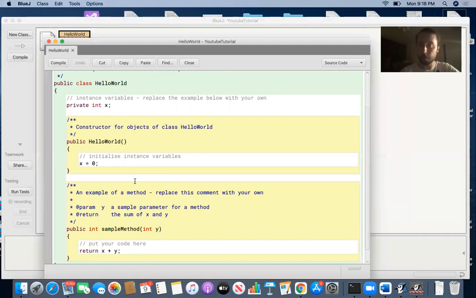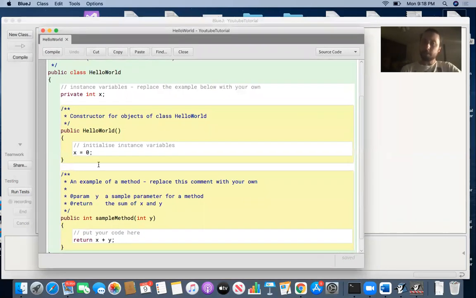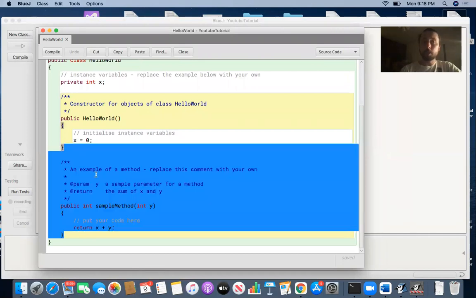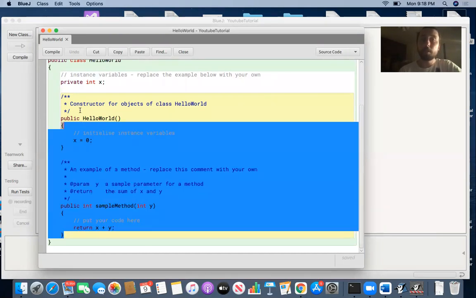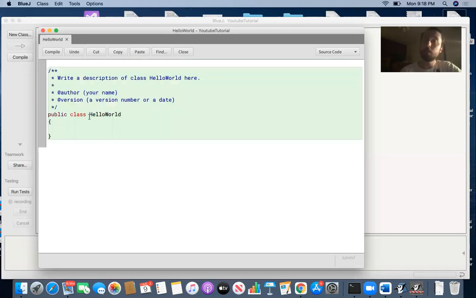You're going to see a lot of default code here. And you don't have to worry about what any of this means, for two reasons. Number one, we're going to be explaining what these yellow boxes mean. These are called methods or functions. But number two, we're just going to be deleting it right now, and we're going to be starting simple. So go ahead and delete everything between the beginning curly brace in green and the ending curly brace in green. What you're going to do is write the following lines of code. I'm not going to explain really what they mean conceptually for now. It just suffices to write them and follow along so that we can write our very first computer program.